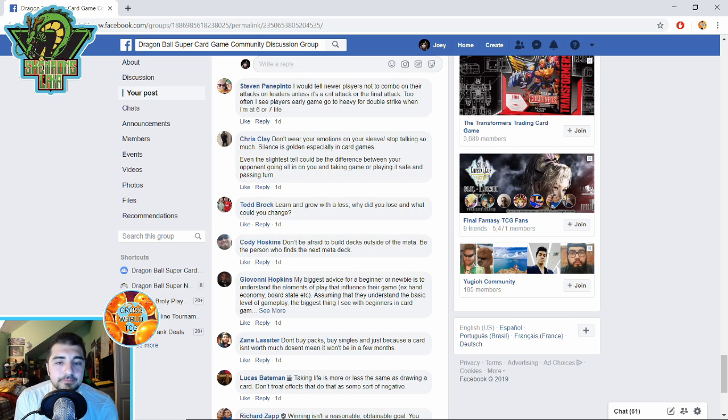Chris says, don't wear your emotions on your sleeve. Stop talking so much. Silence is golden, especially in card games. Even the slightest tell could be the difference between your opponent going all in on you and taking the game, or playing it safe and passing turn. Definitely, if you're in a bad situation and you draw a card and it's not the card you needed, and you have that sourpuss on your face, your opponent knows you drew crap. You can sometimes use that to throw your opponent off. However, that's really hard to master, you have to be like an actor for that. So again, silence is key.